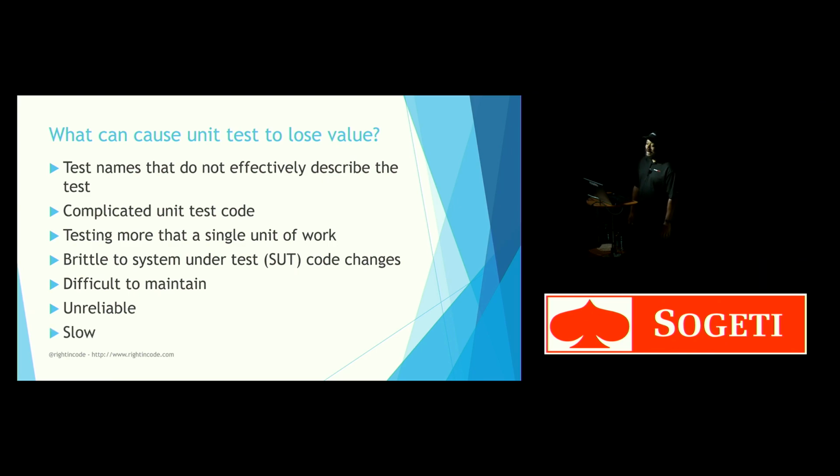And then slow. We're not patient. So if your tests are running an extremely long time, no one's really going to wait around for the results, and even if they look at the results, it's going to be a stretch. So they will lose value in being slow as well.